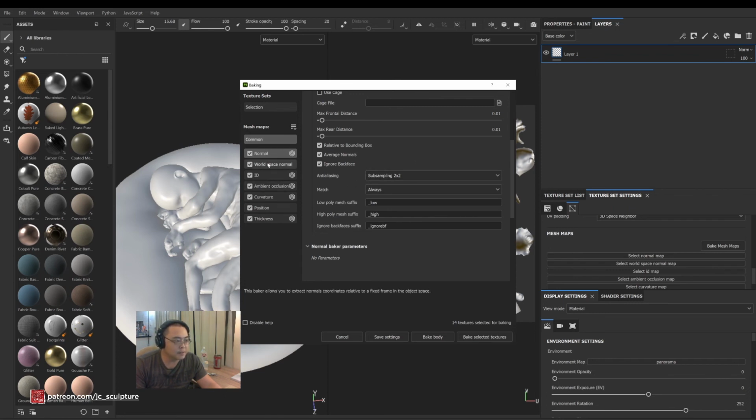And then on the left hand side, you can see all the different types of maps that Substance Painter can bake up. What you don't see here is displacement. So if you're planning to use displacement maps in another render engine, you still need to do that in ZBrush's multi-map exporter, and that works just fine. But if you're working on low-res assets for a game engine, then Substance Painter is pretty good.